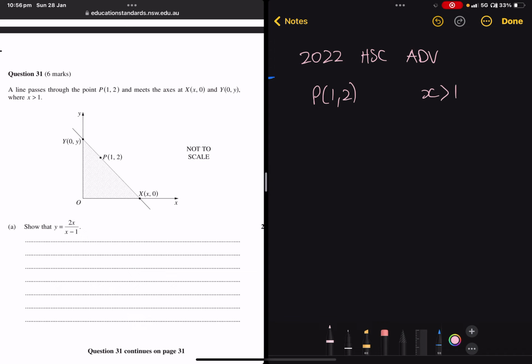And it's not. y equals 2x divided by x minus 1 is the formula linking the magnitude of the y coordinate with the magnitude of the x coordinate, given that the line passing through both of them passes through the point (1, 2), and that's different. It's different because y equals 2x divided by x minus 1 is actually a hyperbola. It's not a straight line at all. So immediately this question is set up in a weird way.